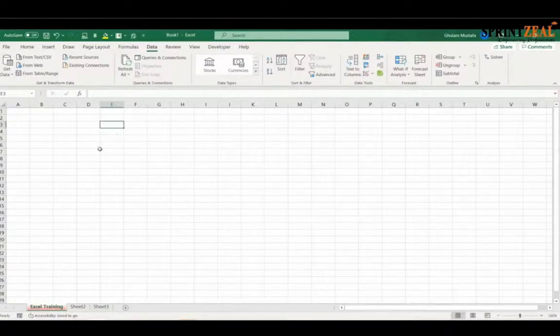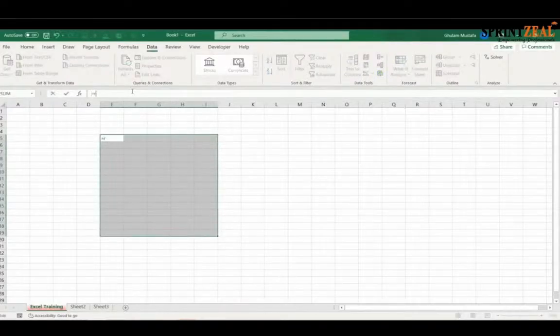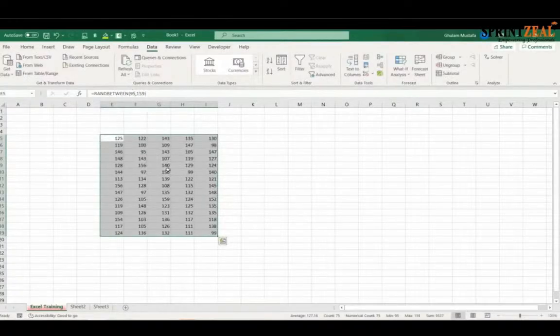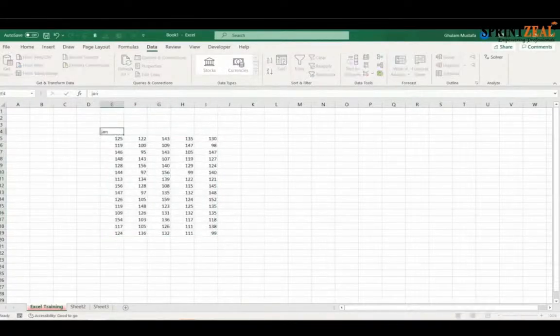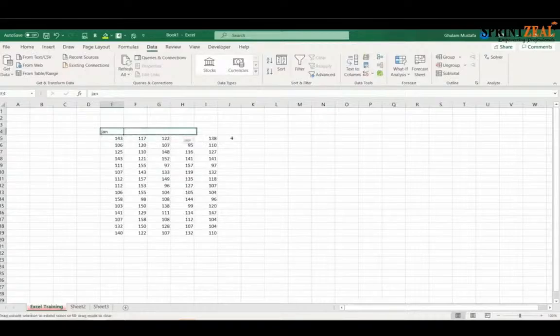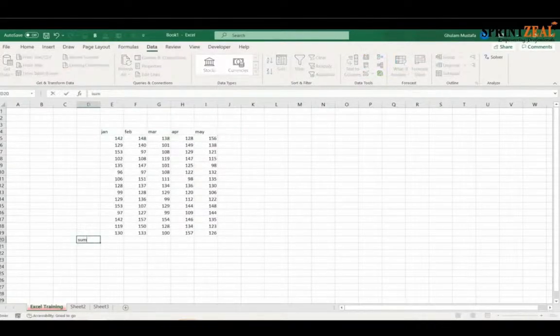Then let's say I want to add a few numbers. Let me write a few numbers over there. Okay, and let's say these numbers are for different months. Now I want to add all the data for January, February, March, April, May.